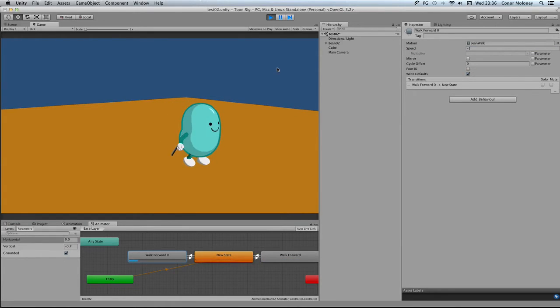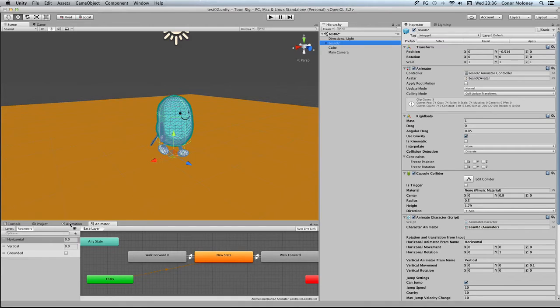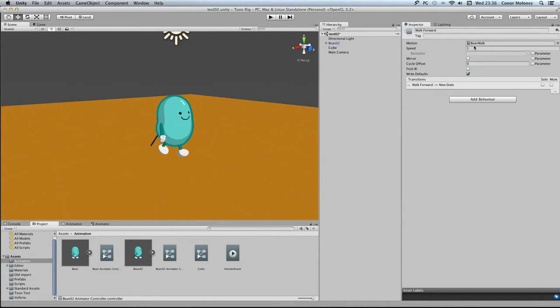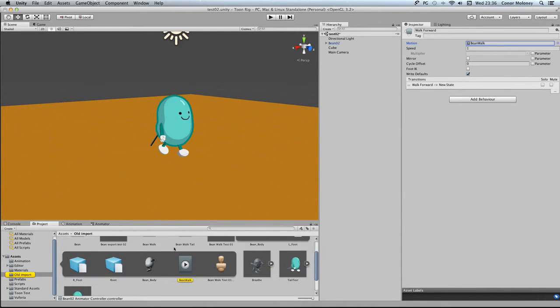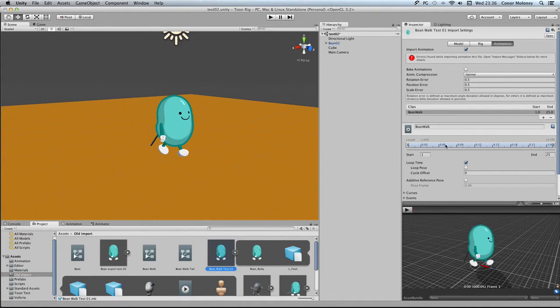Forward. Okay, it's still hiccuping. I'll bet that's because I don't have loop set to on for that walk cycle. Now if I click on my project, click on this, I'll see who has it, and it is indeed me being in here.